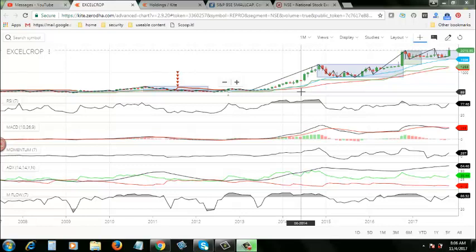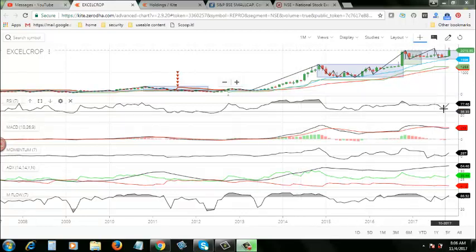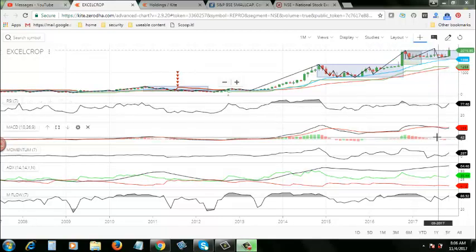Now, look at the graph of the RSI. Look at the tip of the RSI graph. It is about to cross the top line, and it is about to make a nice slope there, which is a positive sign to what we had discussed here. And look at the MACD. In the MACD, the red line is on top of the signal line, though the signal line is about to cross the red line here, that's what we can see.